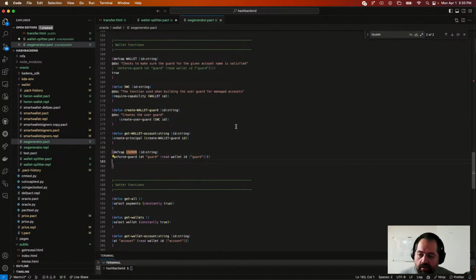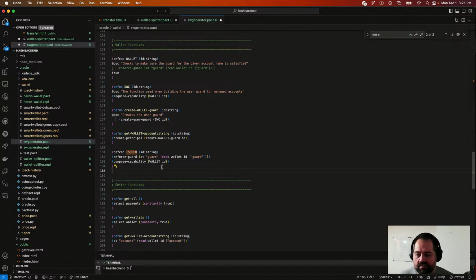So let's say I want to be able to get isUser and say I have access to it. And then I want to do something like capability. And yeah, let's say we wanted to compose the wallet capability.